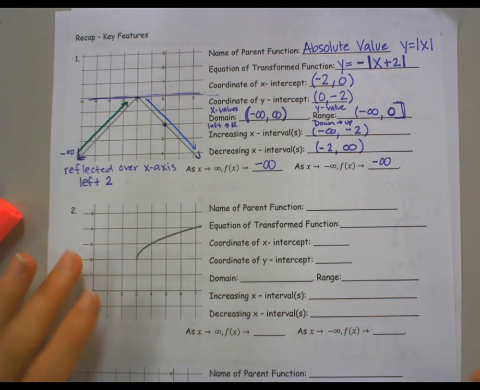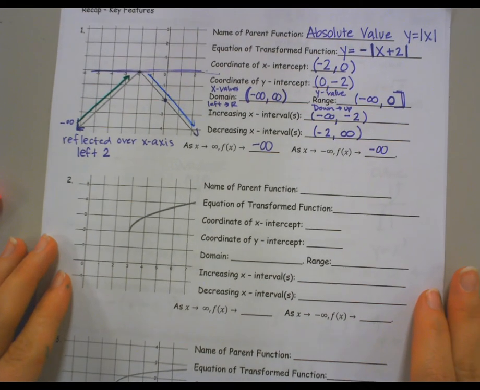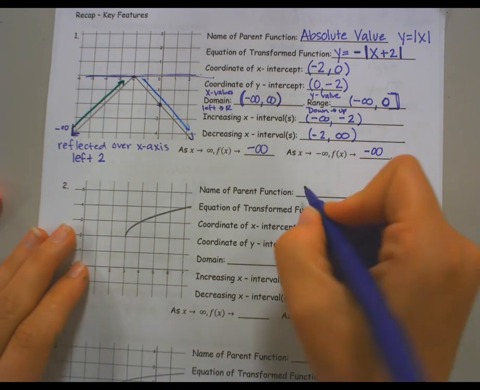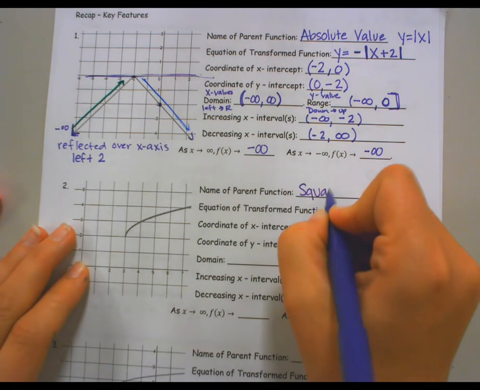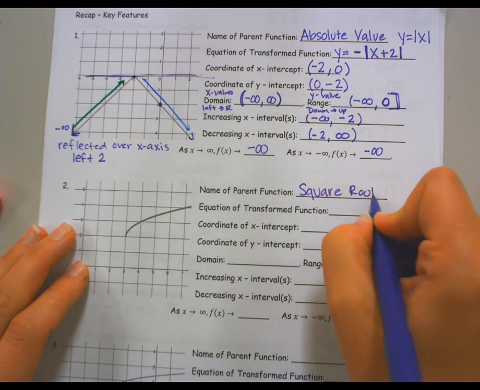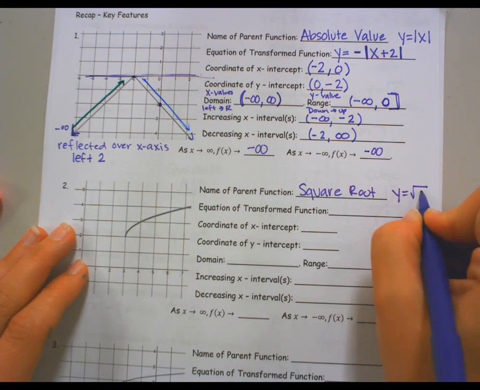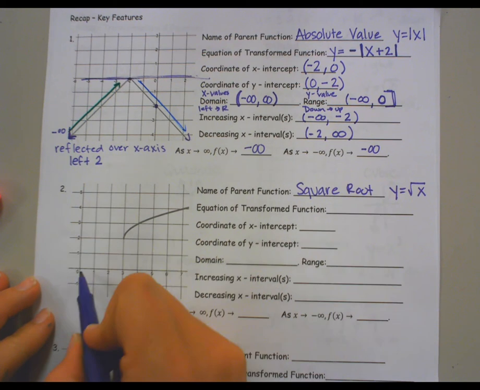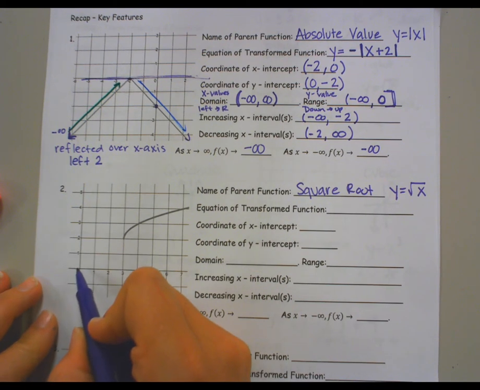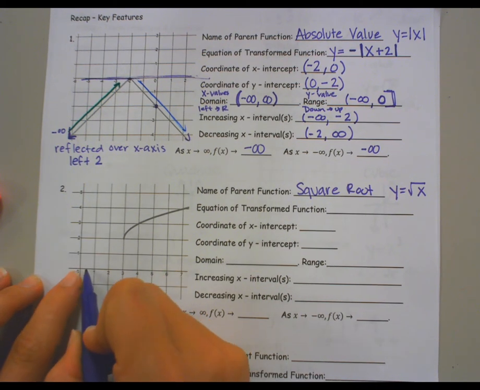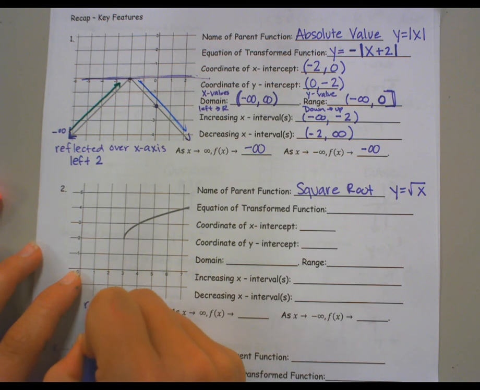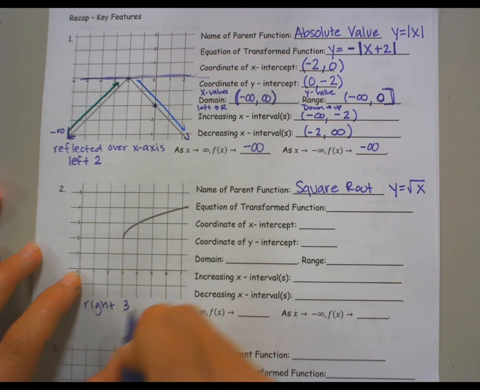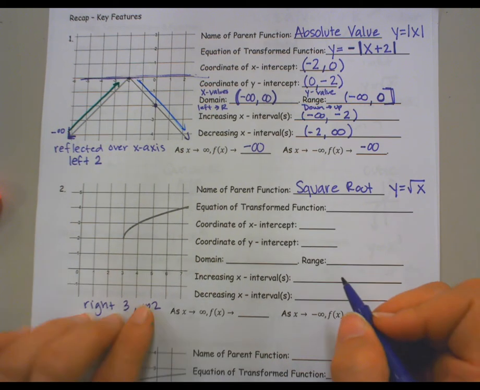Okay, so let's look at our next example. So our next example, we should know that's the parent function of a square root. By that picture, we should know that that's a square root, which is y equals the square root of x. So now normally this picture starts at 0, 0. So we know that it has gone right 3. I'm just writing my transformations down here so I can keep track, and up 2. So those are the transformations that took place.